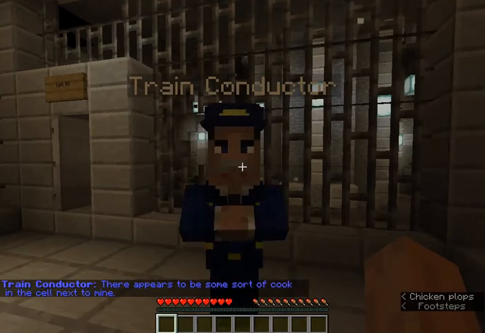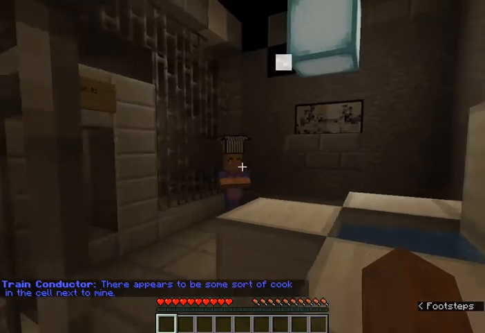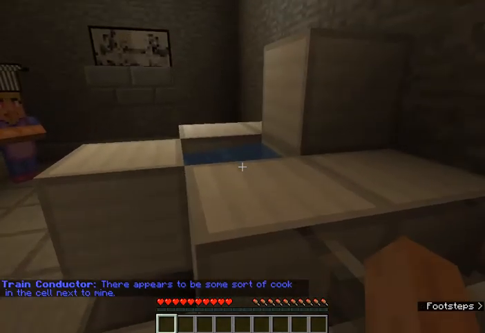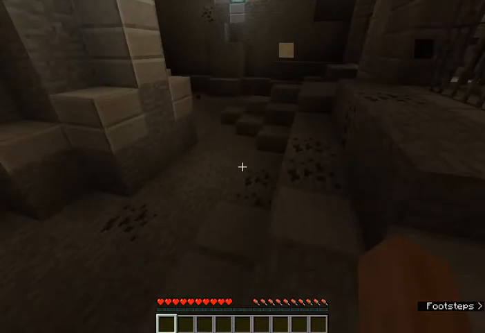There appears to be some sort of cook in the cell next to mine. Yeah. And she has a toilet. Toilet with actual water.